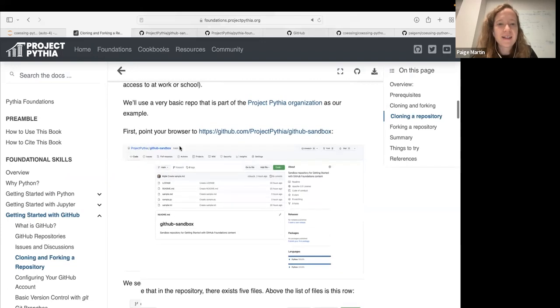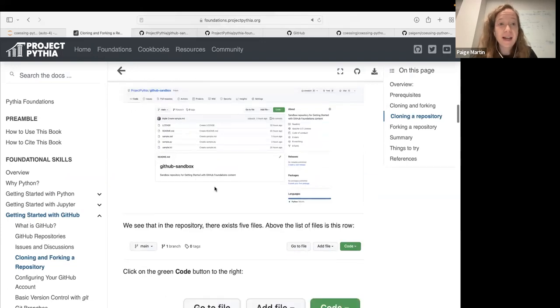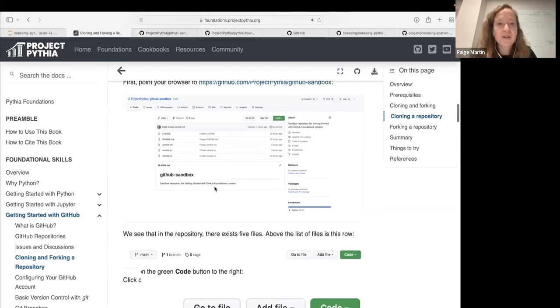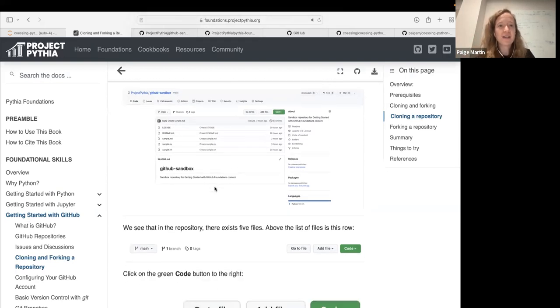It's all written down in the Pythia content here. This sandbox is often used as something, if you're familiar with a sandbox, we have kids that might like to sit in a sandbox and play with sand. This is the same idea here. We have a sandbox where we can just get something and play around with it. So we will use this sandbox.